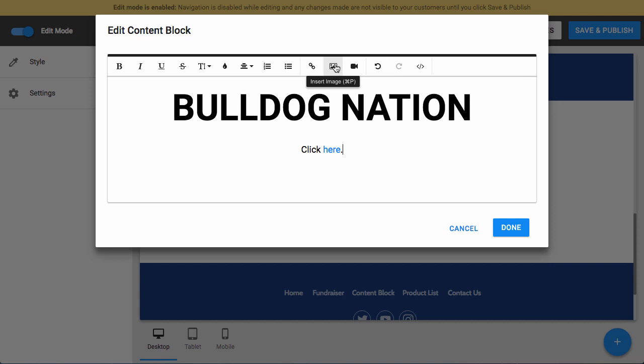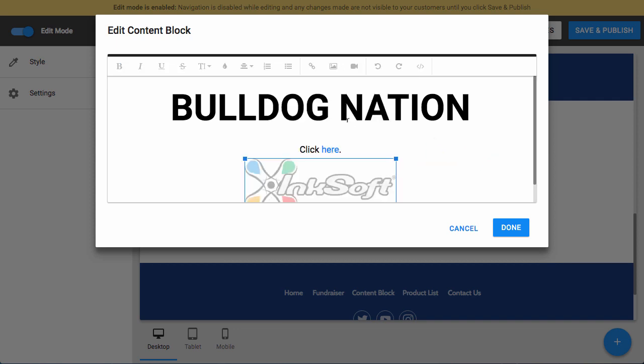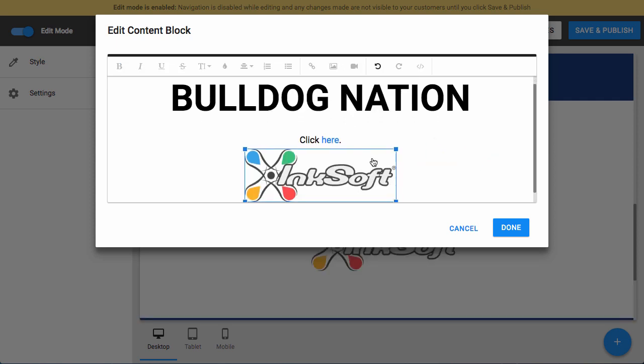So as we make progress, a few more functions to show you. You have the ability to insert an image, and there's a few ways to do this. So I can click insert image. Number one, I can drag and drop an image. So if you have something on your desktop, I can go and drag it and drop it right onto the workspace here. And again, there's your visual editor. Now notice in the background, now that I've appended something, you can actually see that preview in the background. So not only do you see it in the WYSIWYG editor, what you see is what you get, you also see it in the background of the store itself.